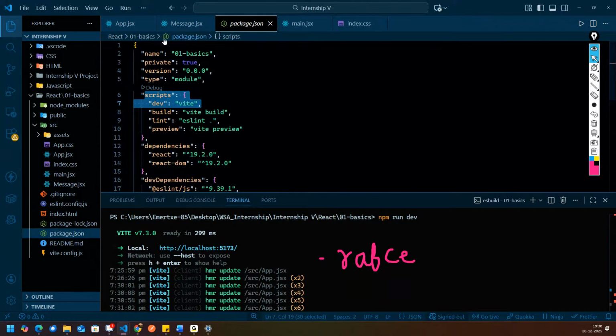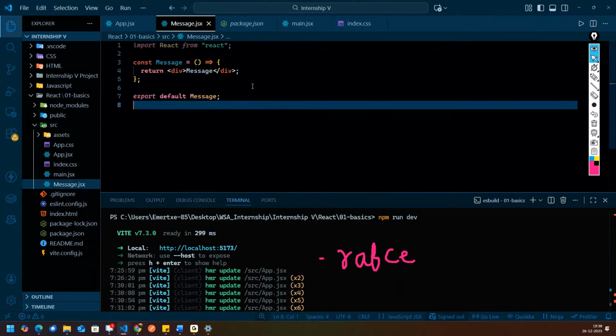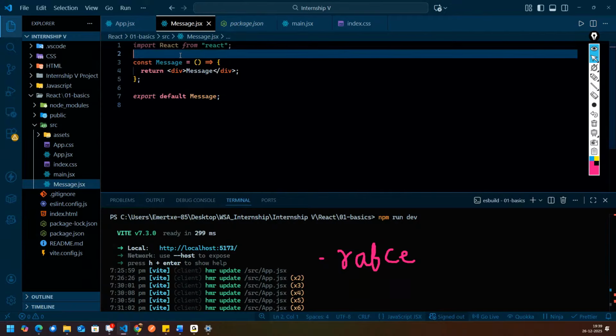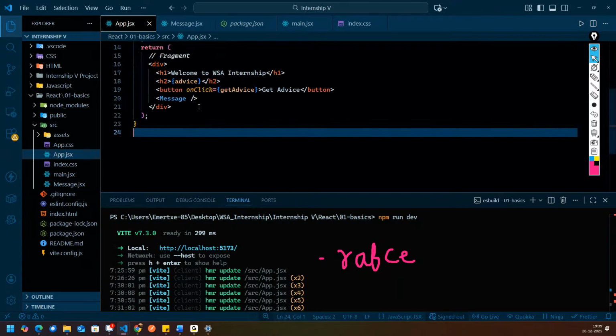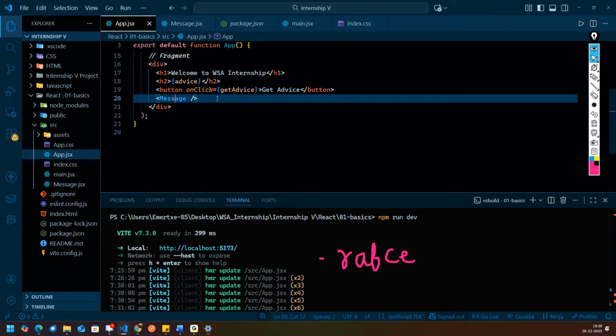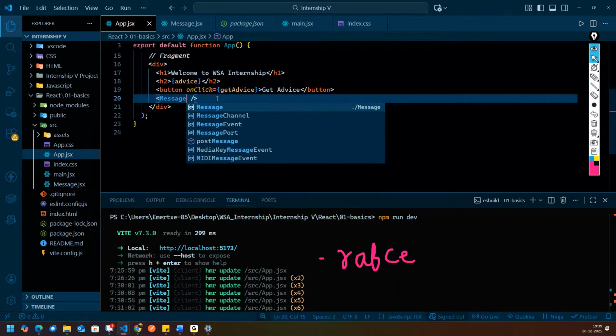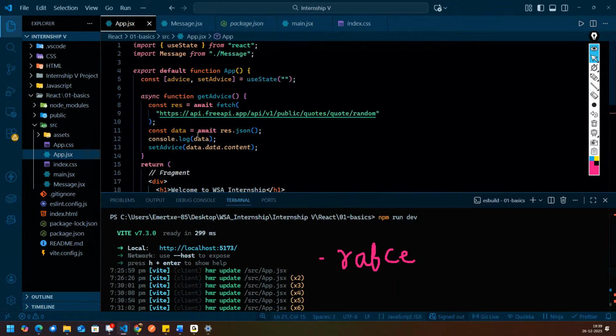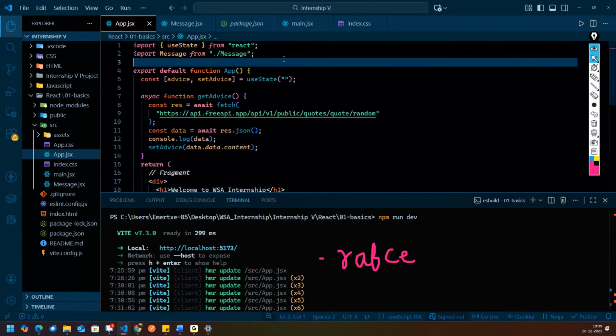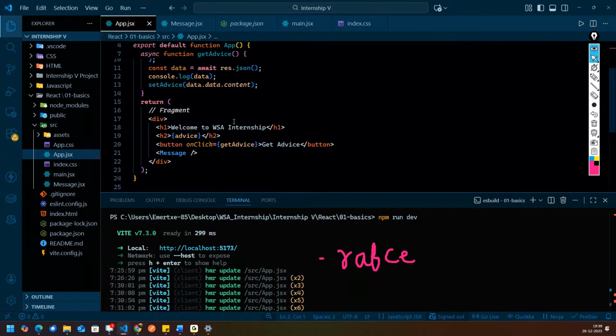Okay, fine, guys. So in the message I have written over here, and now you see this one is written correct. What will happen? You see over here we have done export default message. So in the app.jsx, if we write a message, what we have to do? Message is getting imported. Guys, you see import message from where? The path. Now you don't have to write it. I'm telling you a shortcut. You just go to message.